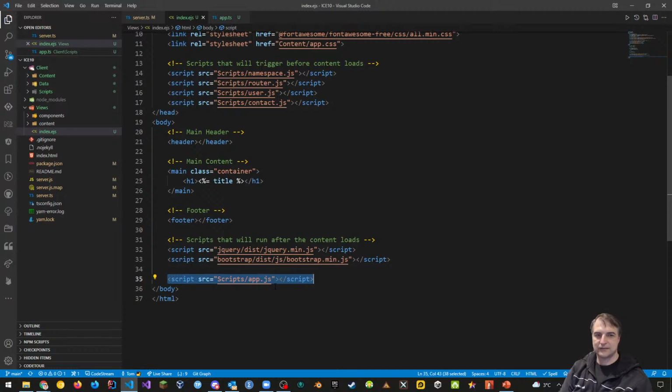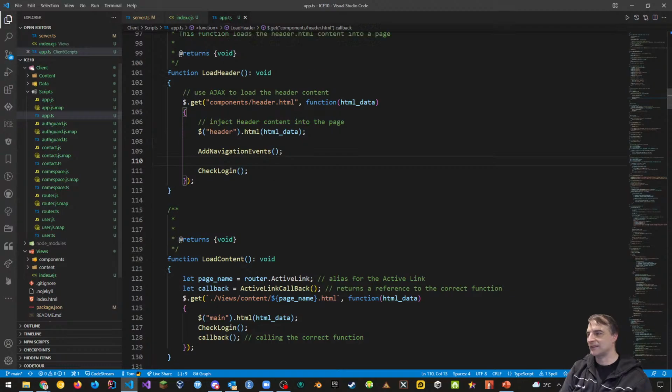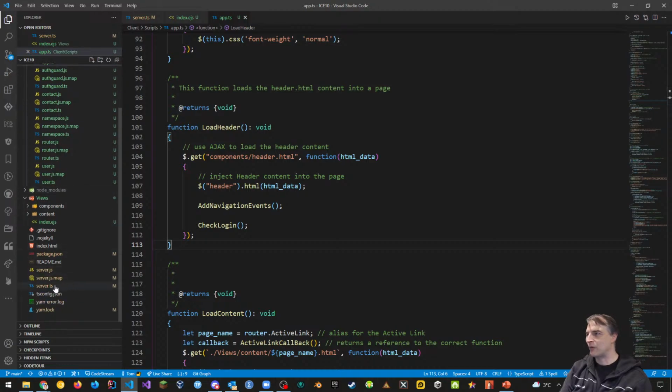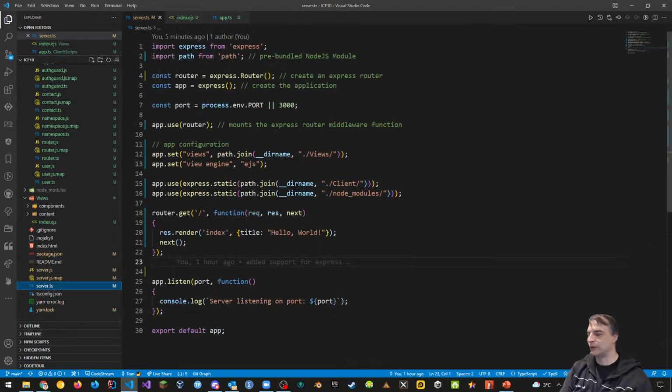Does that make sense? So it's a back-end problem that's impacting my front-end script, okay? Because my script, and you may not get it, but my script is trying to make a GET request happen. Again, take a look at that app.ts. It's saying do a GET request. It's not a URL that I'm going to. I'm not redirecting. I'm injecting, and I'm doing it with AJAX. AJAX being asynchronous. Asynchronous AJAX using a GET request. A GET request that we have no routing for. We have no routing that we've defined. We've only defined a single route, which is our main route.